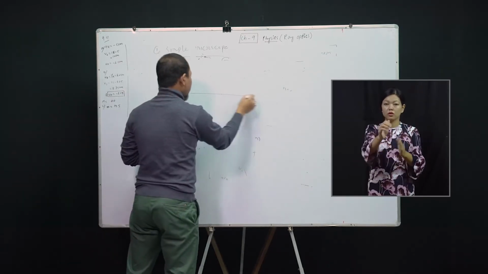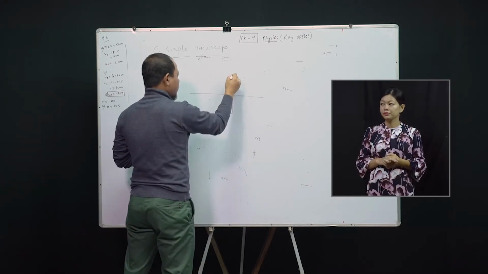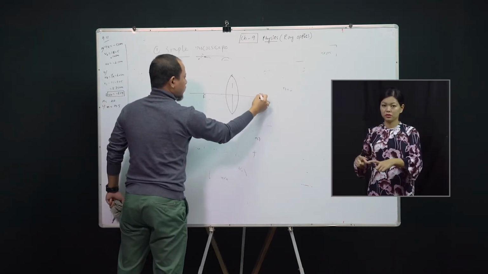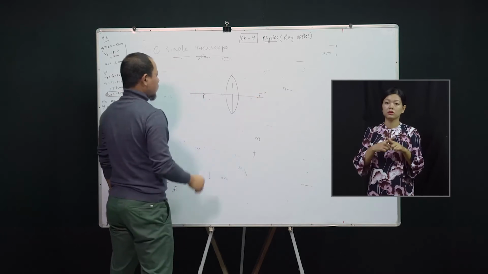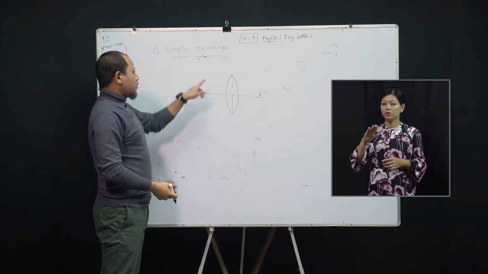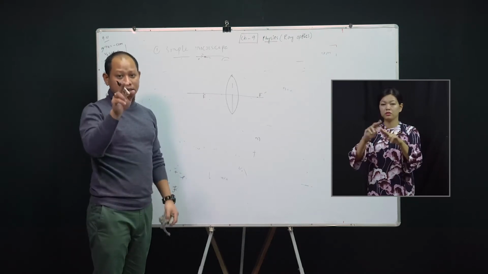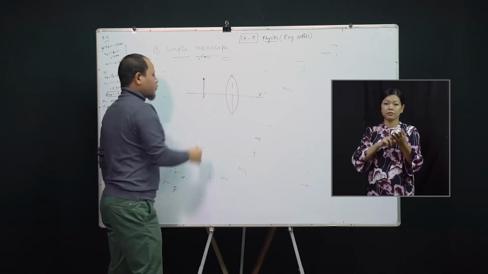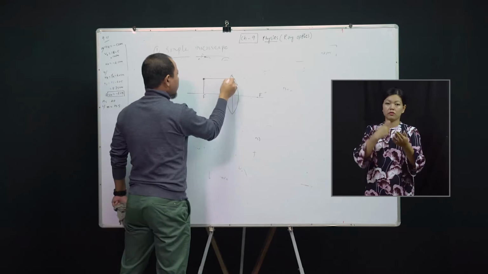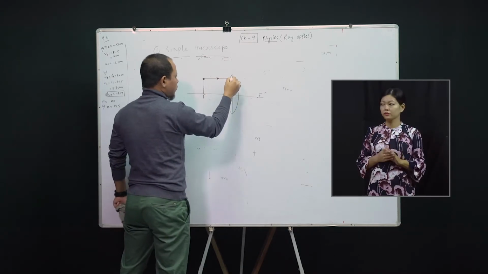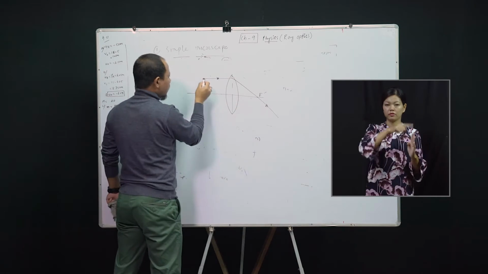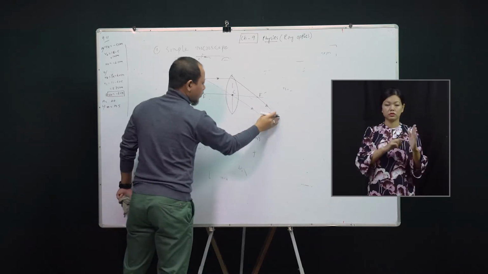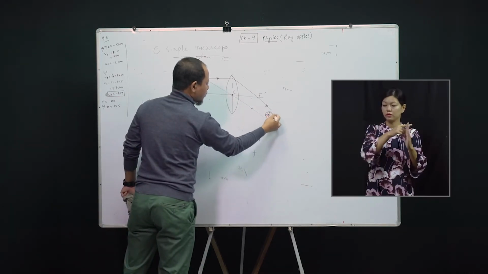Now, again the simple microscope. It is nothing but a convex lens, right? This is the focus, and here on the other side this is also a focus. If you want, you can put this F dash. Now remember one thing: when you have to get the image at infinity, you have to place the object at the focus. You already know it, right? So I'm placing the object at the focus to get the image at infinity. Since this ray is parallel, after refraction it will pass through the focus. Another ray passes through the optical center, so it will just directly pass through. From here you can observe the image.